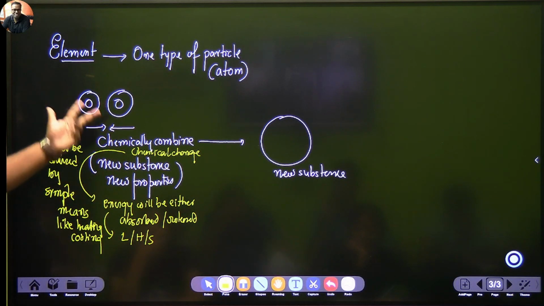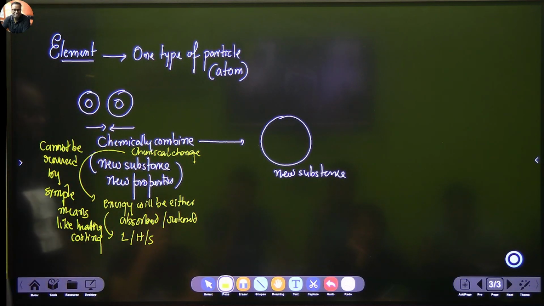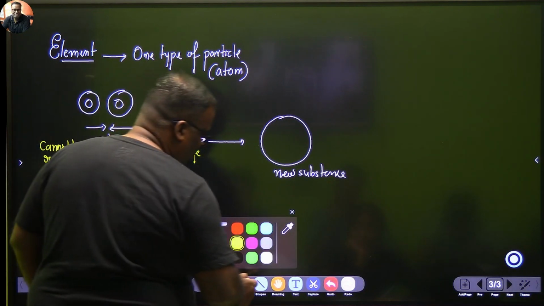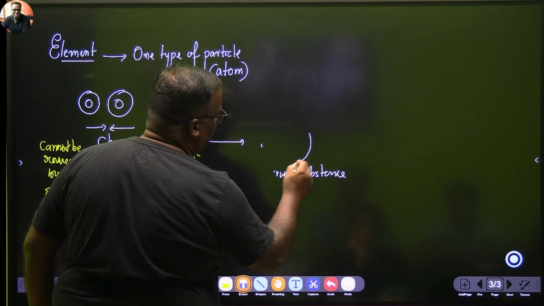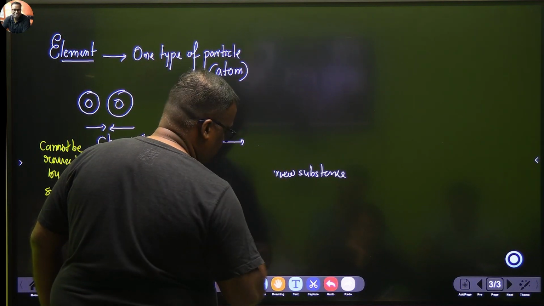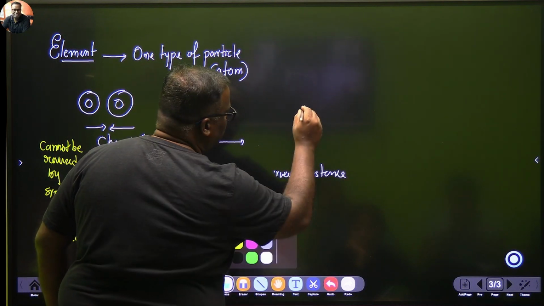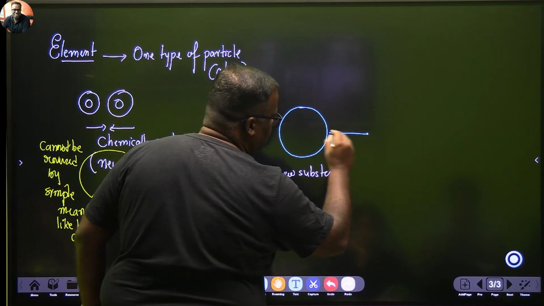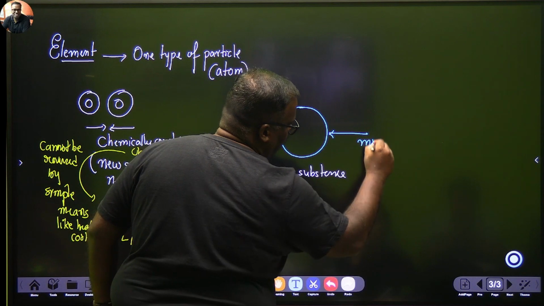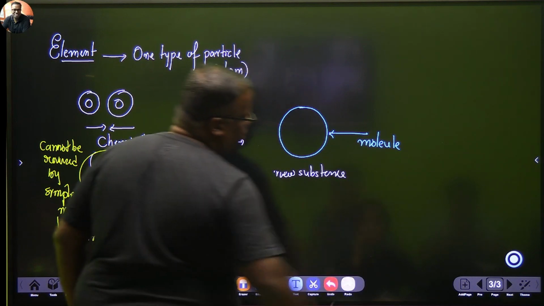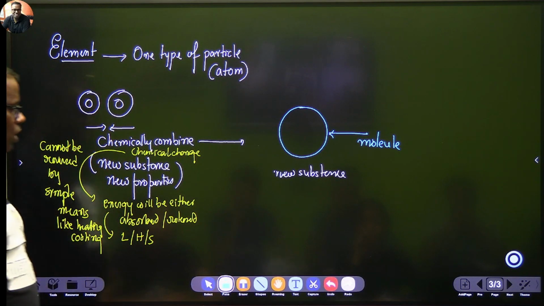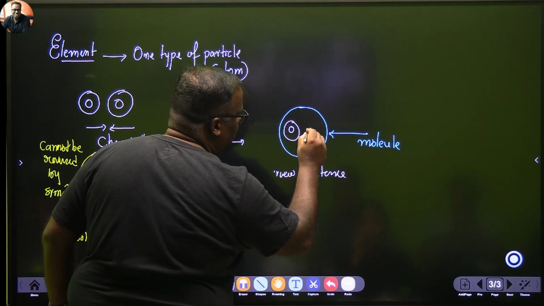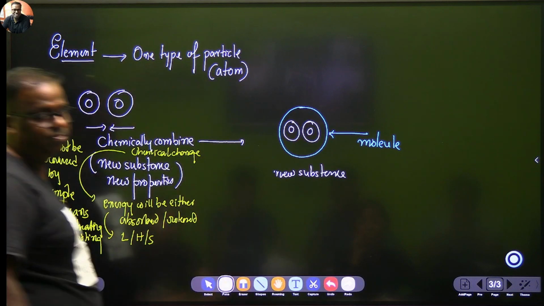सो टू लाइक एटम्स नाउ आर केमिकली कंबाइनिंग. तो केमिकली कंबाइन करने के बाद ये दोनों लाइक एटम हमारा एक स्ट्रक्चर बनाता है. ठीक है, this is a concept that you have to understand. A new structure is formed. This structure will be known as a molecule. अच्छा, this is known as a molecule. इस मॉलिक्यूल के अंदर क्या है बेटा? इस मॉलिक्यूल के अंदर मेरे दो ऑक्सीजन एटम्स हैं. क्लियर है?